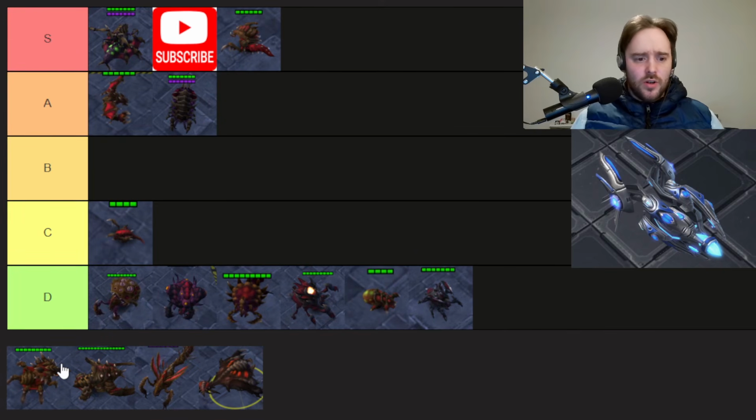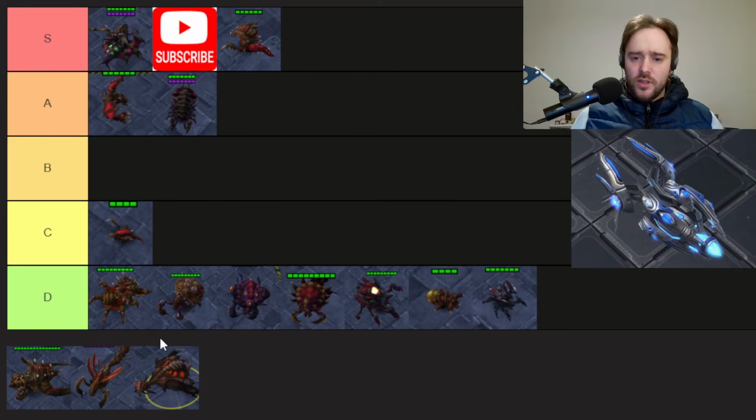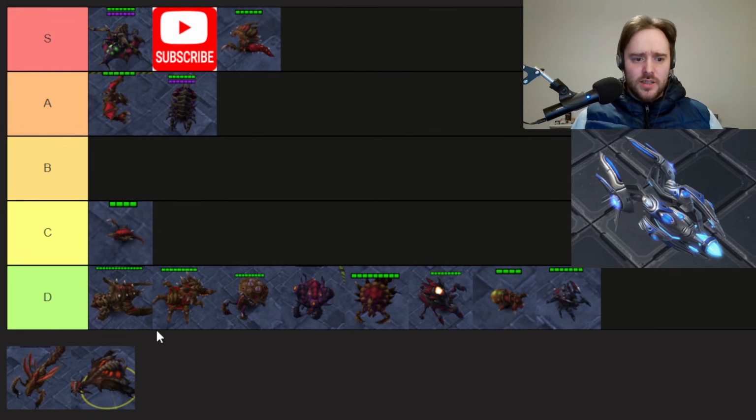The Lurker is also very bad, because the Lurker doesn't have an anti-air attack, but the Lurker is an armored unit, so the Void Ray is able to kill the Lurker very quickly. I'm going to put the Lurker into D tier. The Ultralisk also doesn't have an anti-air attack. Ultralisk is armored, so the Void Ray is able to kill the Ultralisk very quickly. I'm going to put the Ultralisk into D tier.